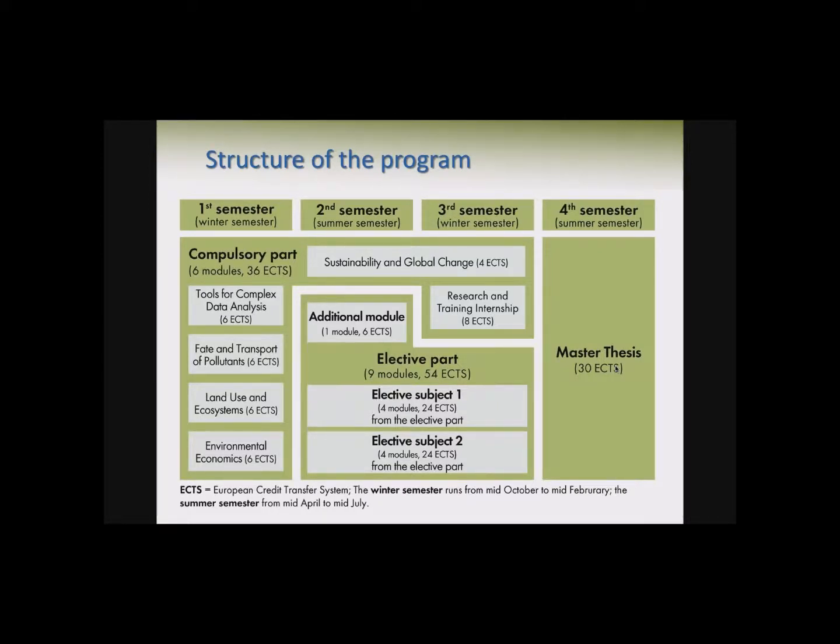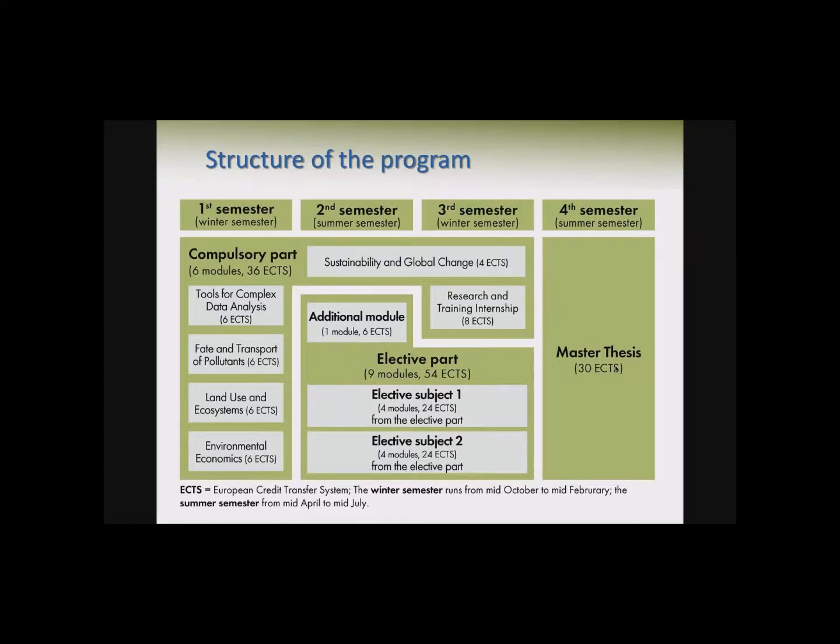Now, when we look at the ecotoxicology program, this is different since it's a much more narrow specialization. So if you want to know not about broad environmental sciences, but about ecotoxicology, which means knowing and analyzing the influence of pollutants, of chemicals in the environment, how this affects environmental systems, then you need to know a whole lot of different specialized methodologies. And therefore, in the ecotoxicology master, the compulsory part is much larger because we need to make sure that you know all the relevant methods.